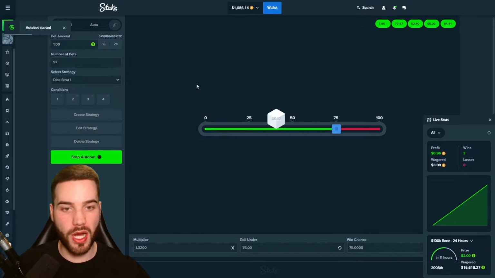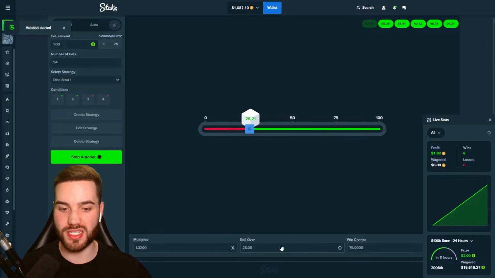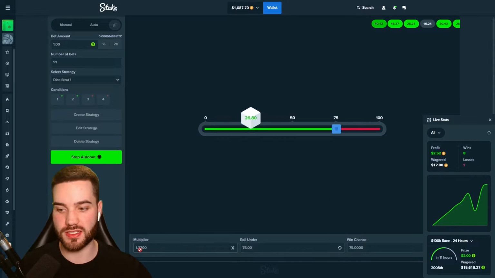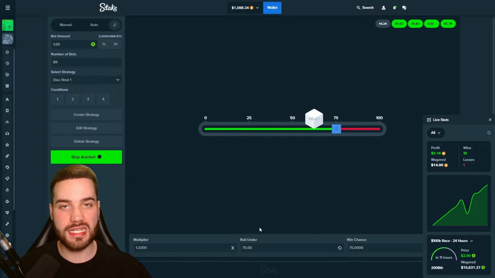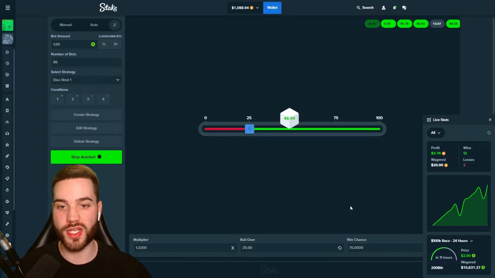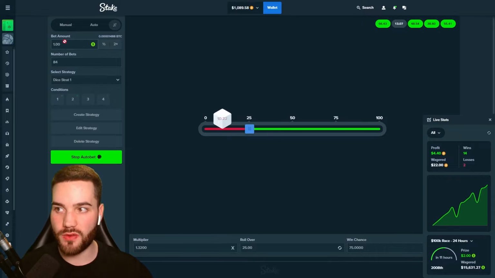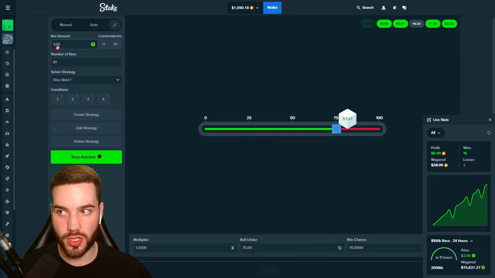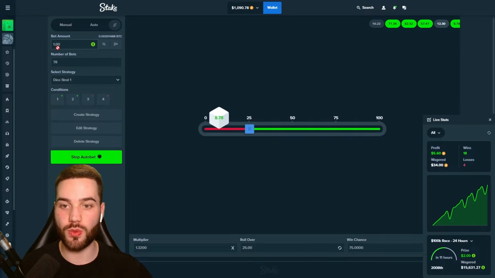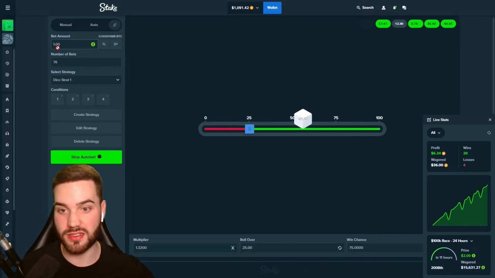You're going to see a bunch of wins, mostly wins, but it's not going to give us that much profit just because it's only a 1.3 multiplier, as it's a 75% win chance. And whenever we go on these losses, keep an eye out for the bet amount, it's going to rise. Right there was $4. If we lost the next one, it would have been 16 and then tripled that.